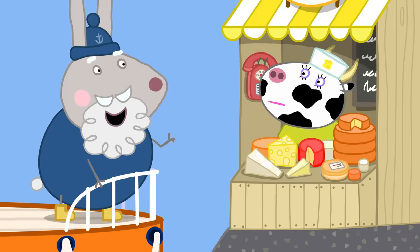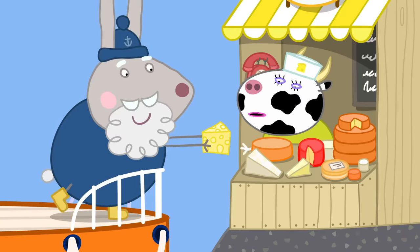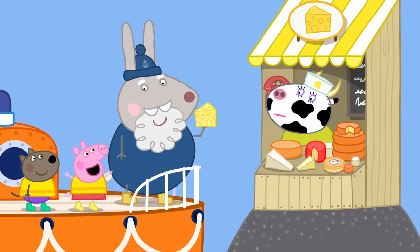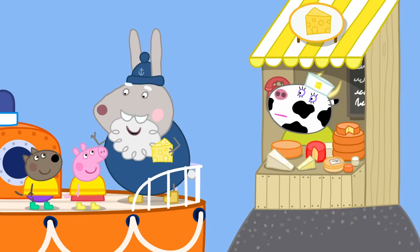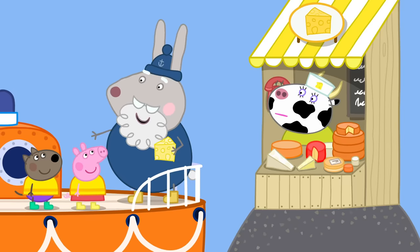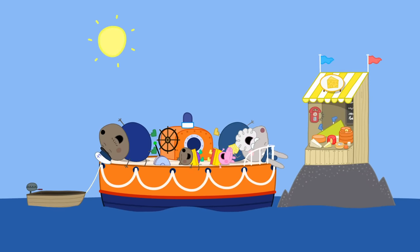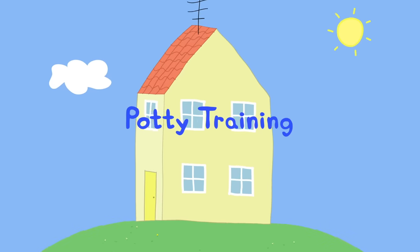Hello. One piece of cheese, please. Of course. What took you so long? I got into a bit of trouble on the sea. And we rescued Grumpy Rabbit. Yes, you did a fine job. And the good thing is that now you have seen exactly how the lifeboat works. Grumpy Rabbit loves the lifeboat. Everybody loves the lifeboat.